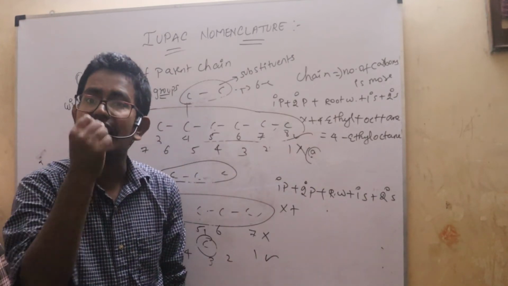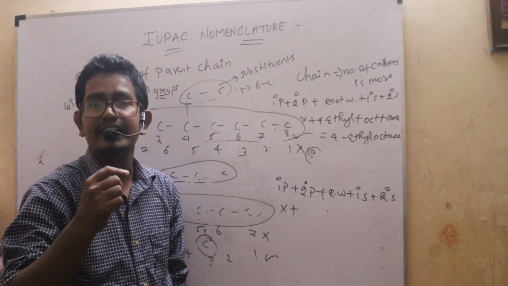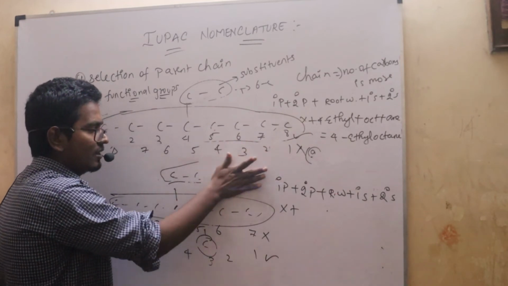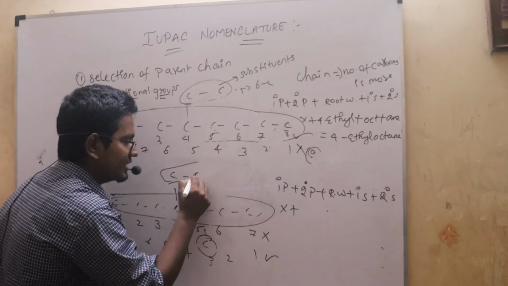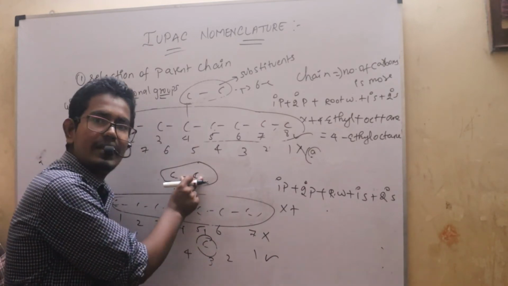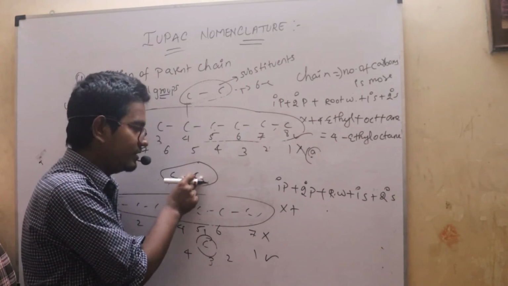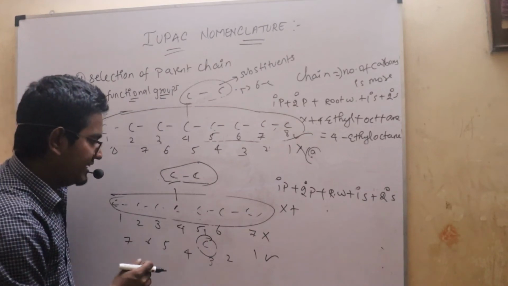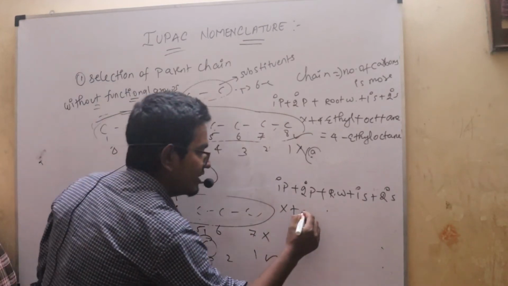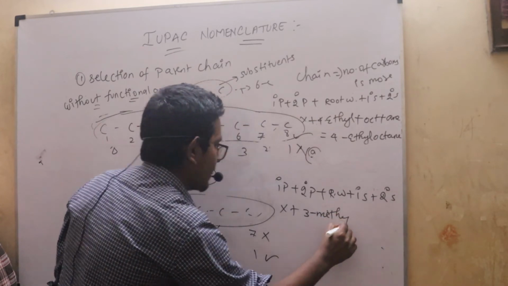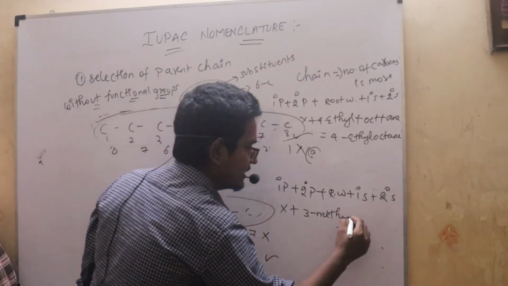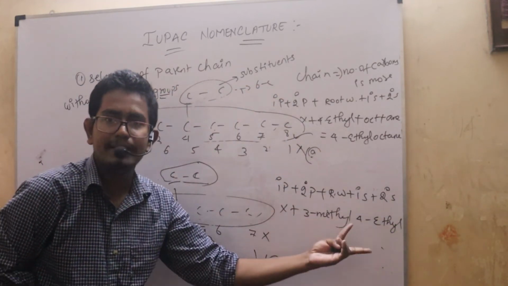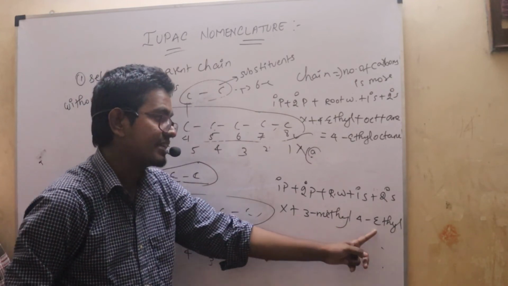It doesn't mean we should write first the substituent which gets the least number. We should write in alphabetical order, right? What I'm saying is, to make you understand, if I remove the C here, there are two carbon atoms. That means it is the ethyl group. What is the substituent name? Ethyl, and this substituent name is methyl. So you can see here, it is getting the number 3, 3 methyl, and what is the number here? It is 4 ethyl. I can't write like this. Here two substituents are there: one is 3 methyl and the second one is 4 ethyl.